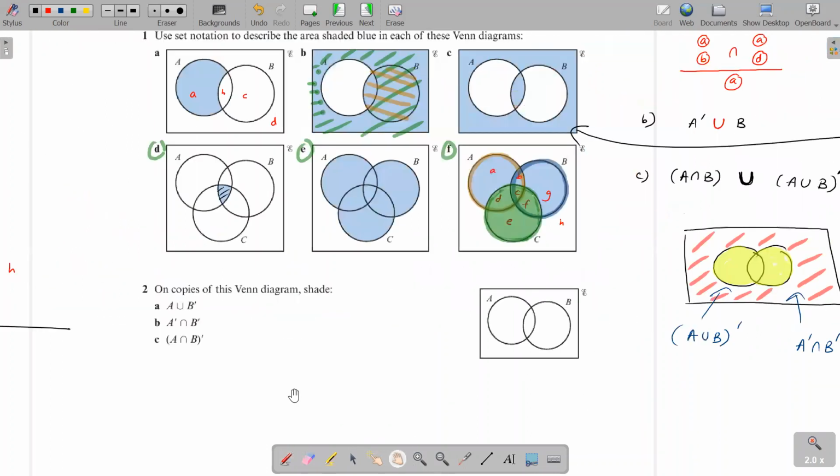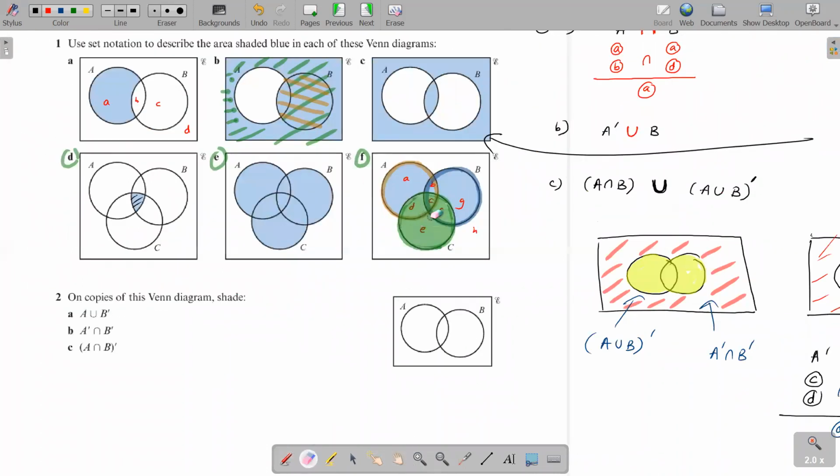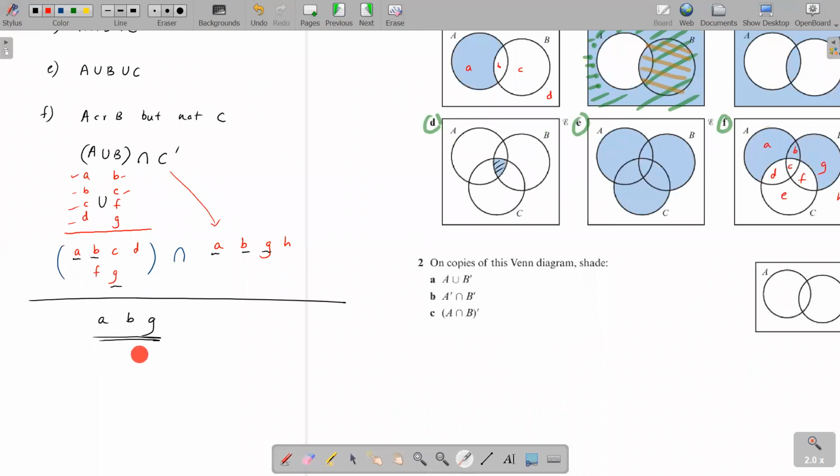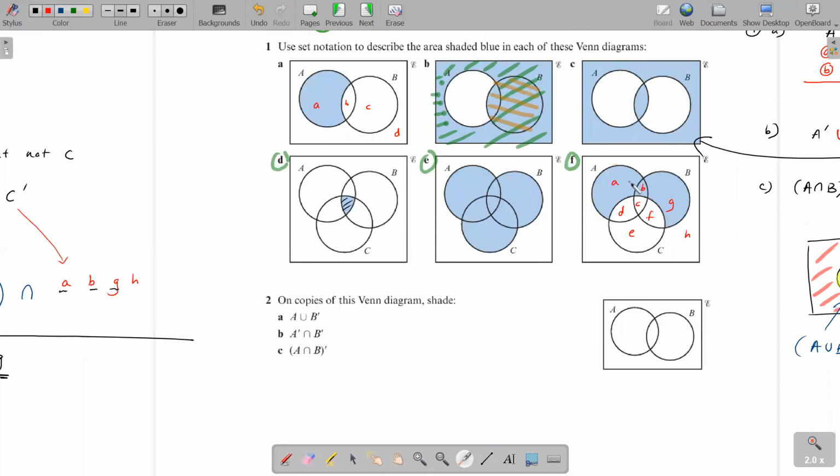So is that what we have done? Is that correct? So let me remove all the other shading. I name this again. Let me write it again. A, B, C, D, E, F, G, H, right? This is the way I name. So A, B, and G are the shaded regions, which is exactly what I have over here. I have got it correctly.